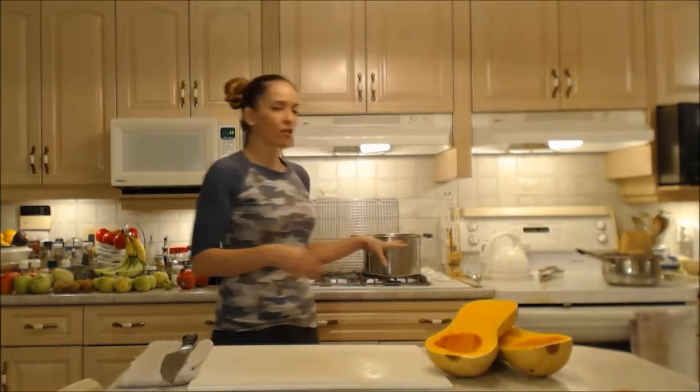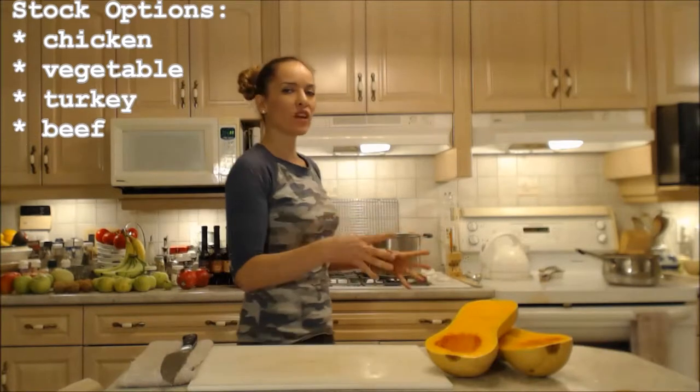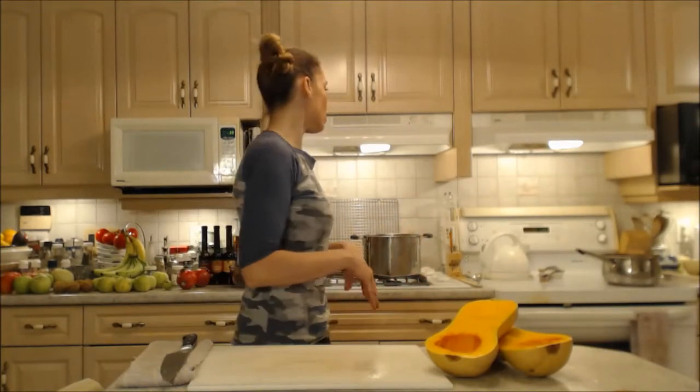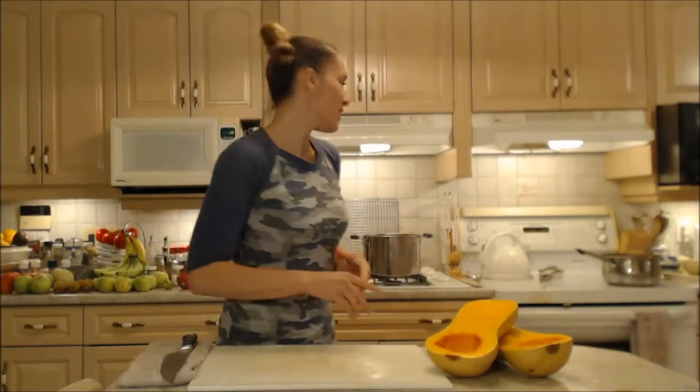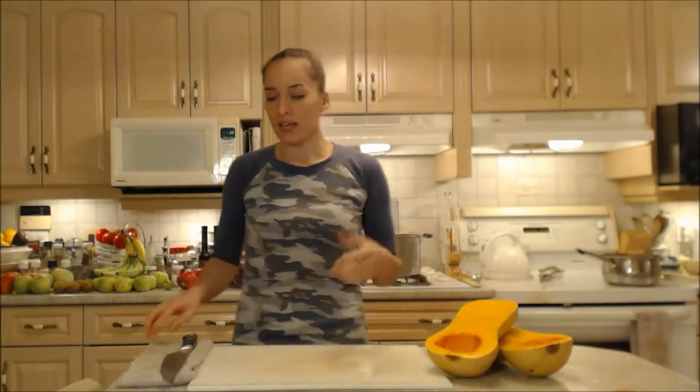My seeds are in the oven for a little snack — make sure you check out that recipe. I put the rest of the innards into a stock I've been making for the last couple of hours. You can use chicken stock, vegetable stock, or whatever kind you want — mine is a mixture. Don't waste anything: if you don't need it right now, just throw it into a resealable plastic bag in the freezer and use it another time. It's nutrients you don't need to throw out.